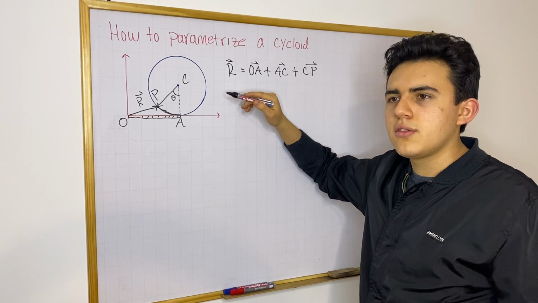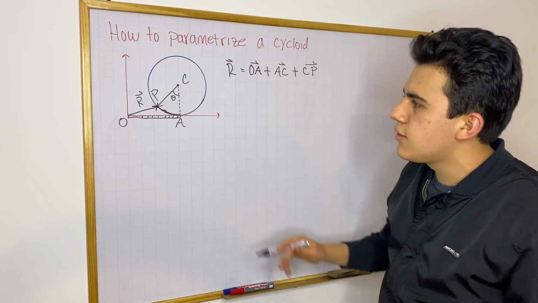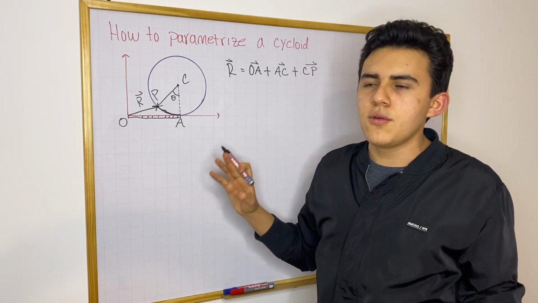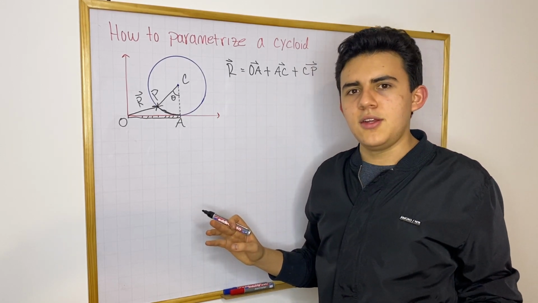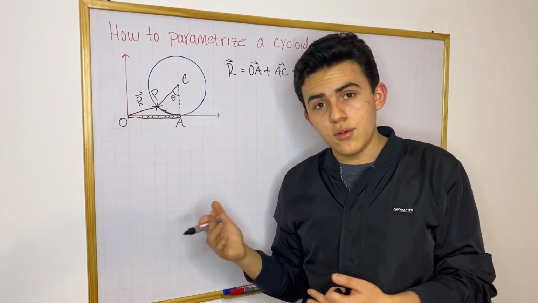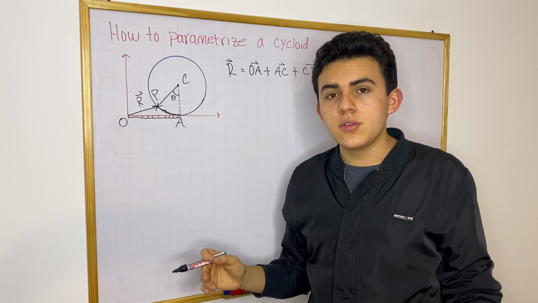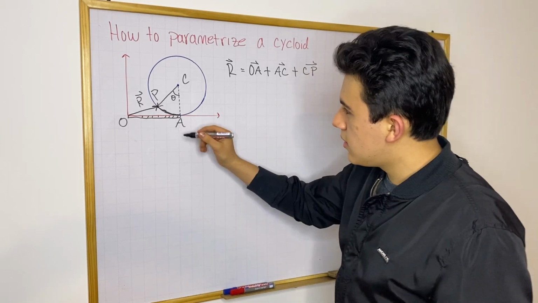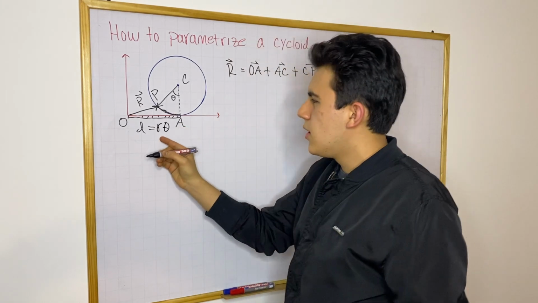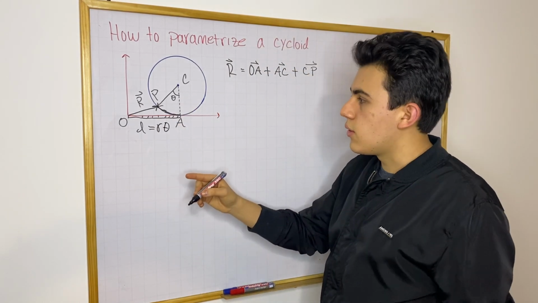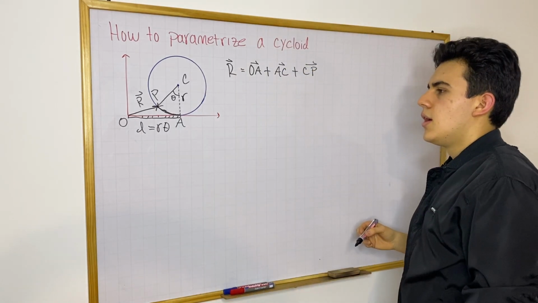This is not really calculus, but it is something you would do in multivariable calculus. If you're doing calculus or parametrizing equations and curves, you probably know that the arc length, if you're using radians, given some theta and some radius, is going to be equal to r theta. So L is equal to r times theta, where r is the radius of the circle. I'm going to write r here, just for notation.